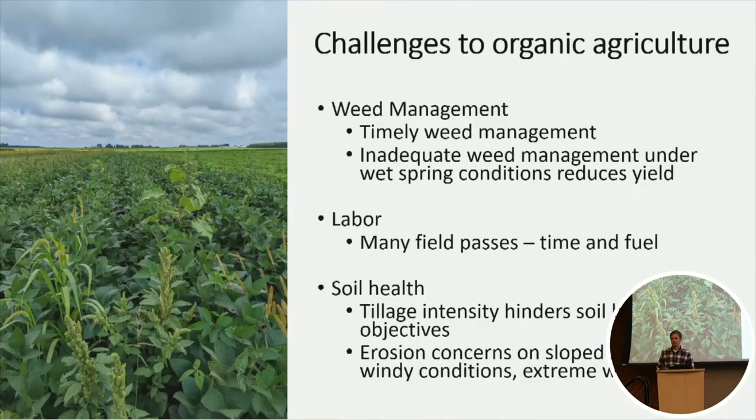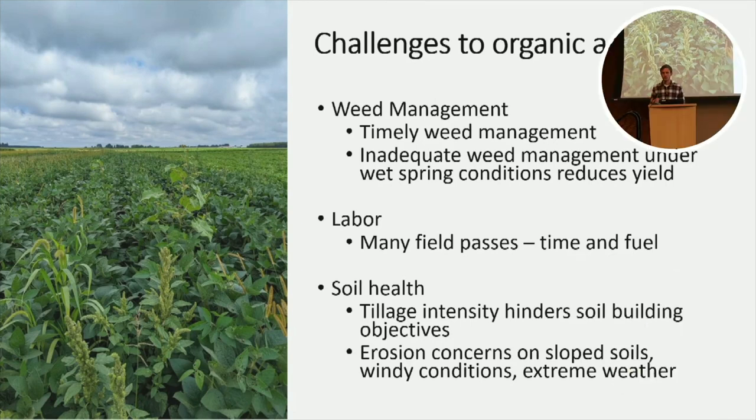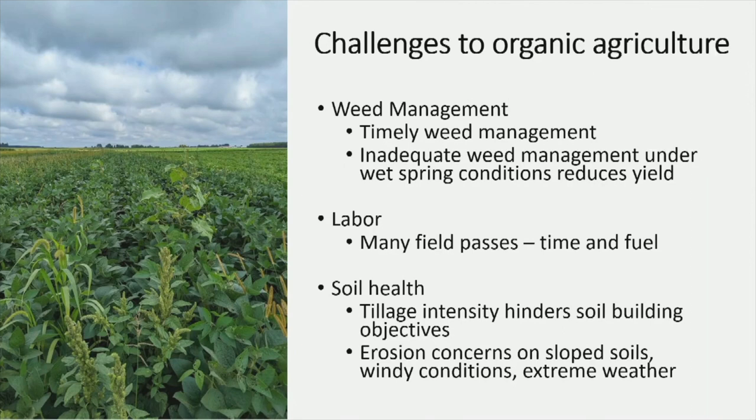And so the development of these no-till or reduced till systems in organic has really come from some of the challenges that we've seen when we do organic practices with cultivation. It's great to follow Matt Ryan in his presentation because many things build off of that. He talked about weed management and some of the challenges that we have in weed management. Particularly he mentioned how when we get those wet conditions early in the season, it can inhibit some of our mechanical methods of weed control and result in some reduced yields. And so these no-till systems allow us a method to bypass that by using the cover crops as our primary tool to manage the weeds.